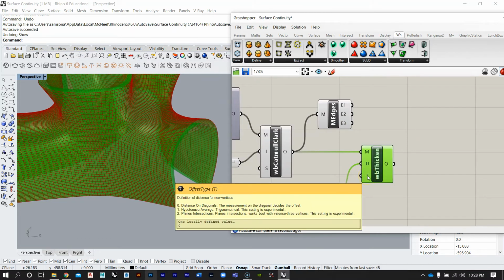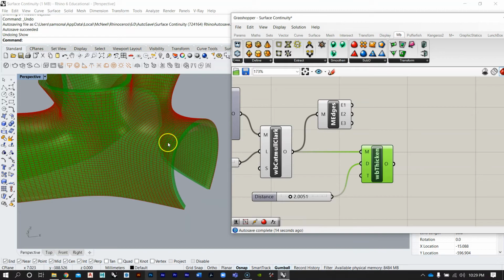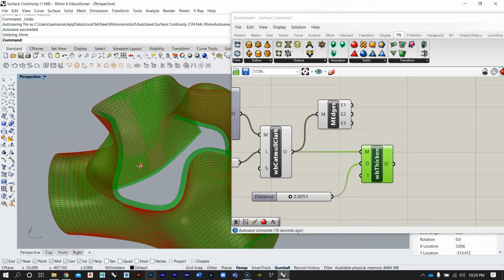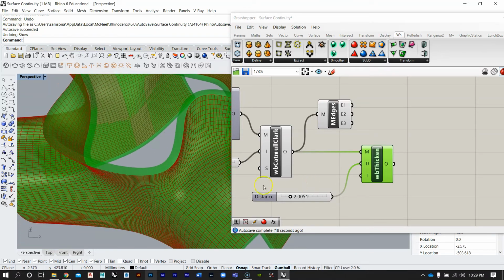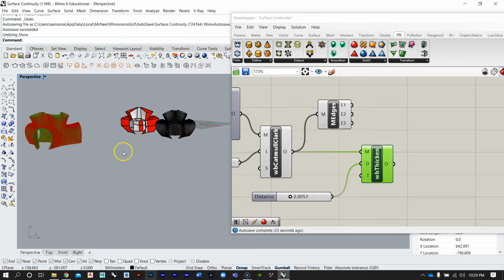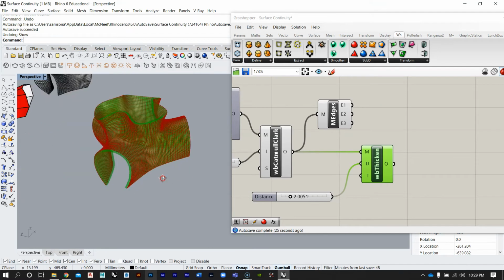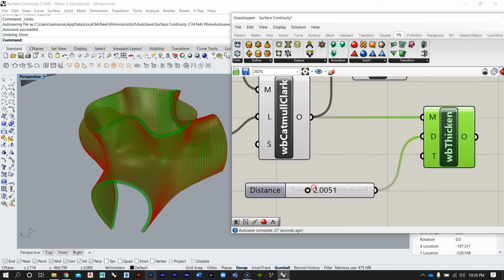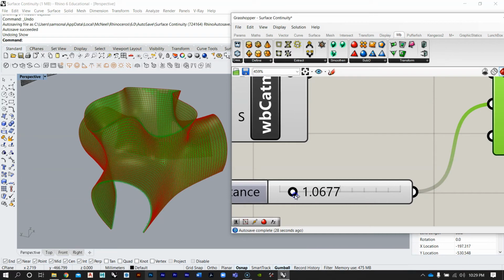And then offset type: distance on diagonals, hypotenuse average, planes and intersections. These are just different ways of offsetting the mesh. I usually keep it at its default. It's usually fine. And then just set the distance. And I want this to be fairly thin.